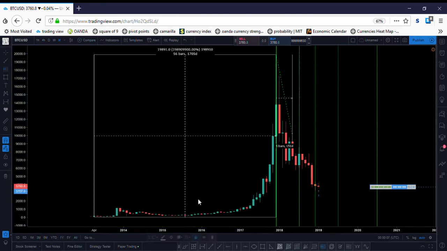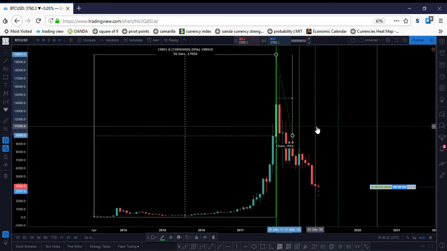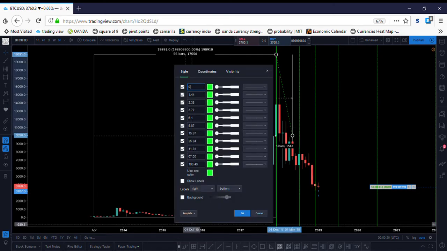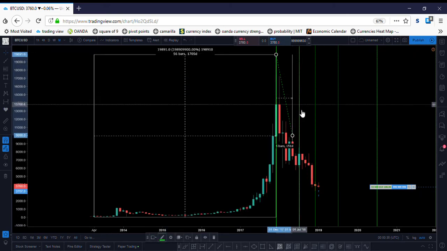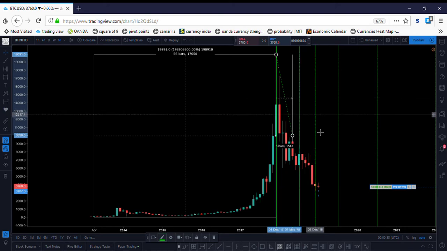Just wanted to show you that system. So I've taken my low to my high. You can do this on basically any time frame. Just measuring that major move, seeing what we have for numbers, and then boom, we have 56 here. So 5 bars later, I throw in my Philly fibs, and again, I started my fibs from 144 and work my way up from there, using 1.44. So kind of the very first measurement after 1, right? Because you're obviously going to be measuring from 0 to 1, and then boom, there's my 144.